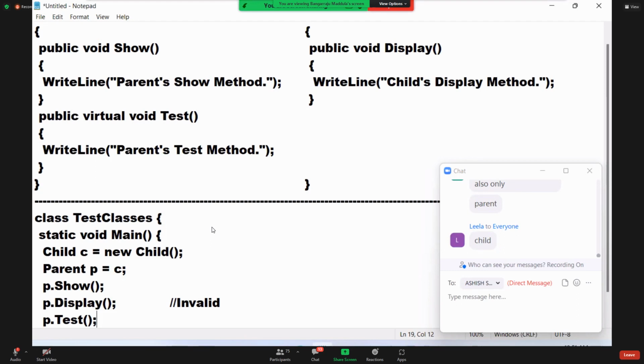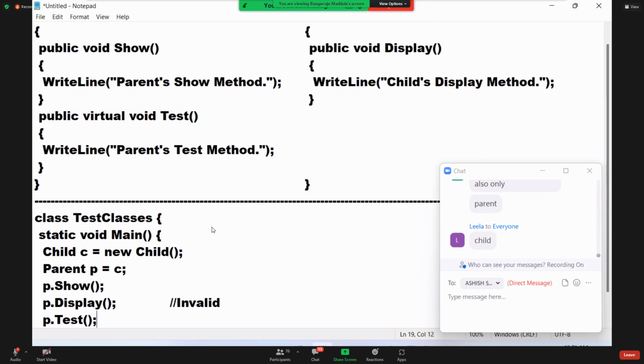Overriding. Now you'll have a doubt. Sir, what about hiding, sir? Hiding doesn't come under anything at all. Why? Because according to object-oriented programming standards, there is no concept called hiding at all. What they have is only overloading and overriding, but they don't have anything called hiding at all.